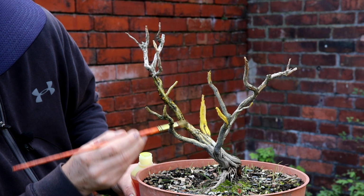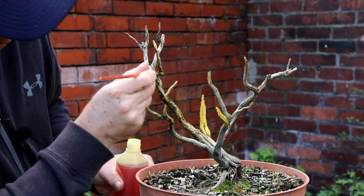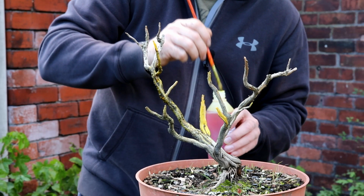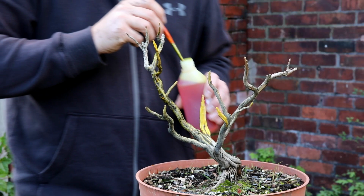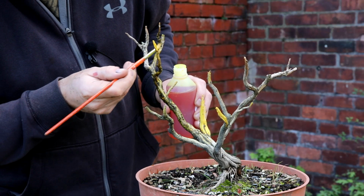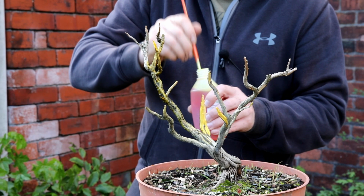Right. So it takes a bit of time, this. I could have sped this process up with a bit of music. But who wants to listen to music when you can listen to me prattling on about a load of nonsense? Laughing at my own jokes. All my life I've been accused of laughing at my own jokes, and people have started saying it in the comments on here. They've said, do you know that you laugh at your own jokes? I'm like, yeah. You're bound to laugh at your own jokes when you're a funny guy. Brilliant. There we go. Oh, lovely.